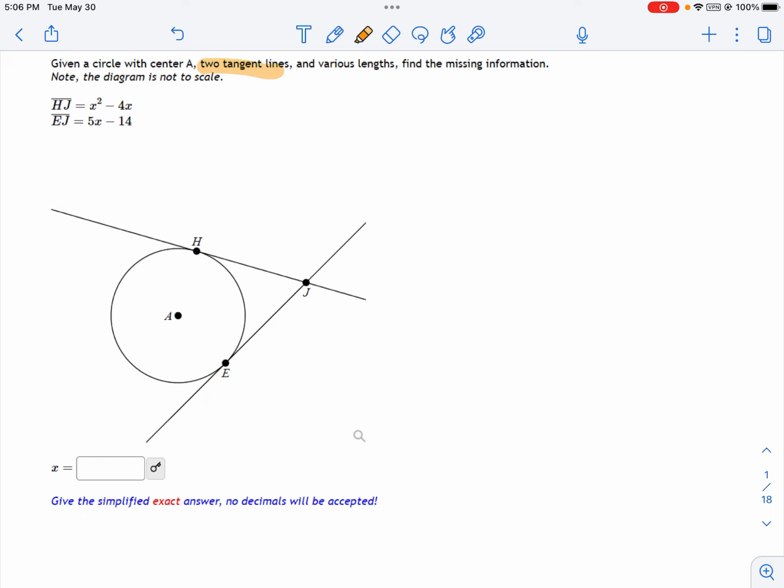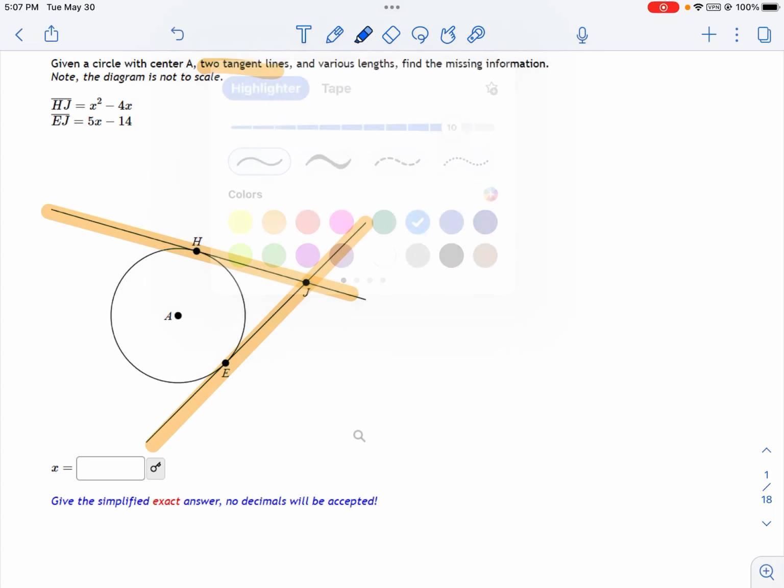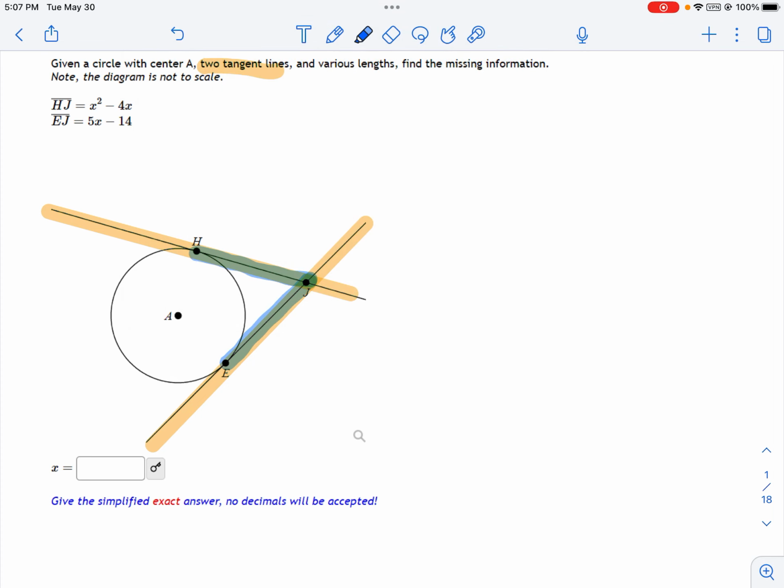Now, there's a specific property when it comes to tangent lines and circles, and it is as follows. Whenever you have any tangent line, meaning a line that intersects once, that point H is the single intersection with a circle. That means the radius from A to H intersects at a right angle. But we also know that for any other tangent line, the distance from the intersection of the two tangent lines to the circle is going to be the same distance. So that is all of your properties of tangent lines.